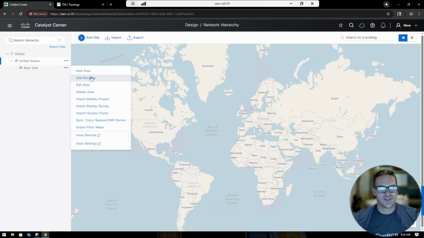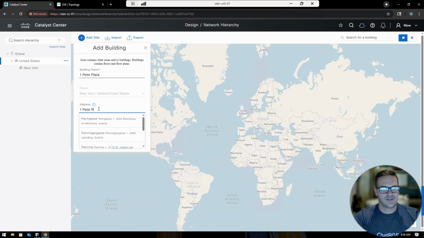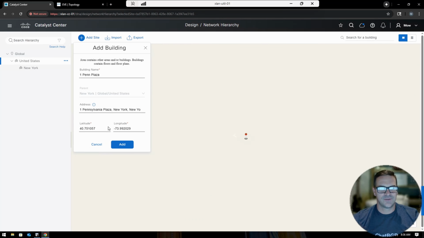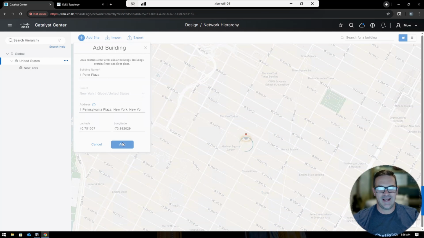Under New York, I'm going to say add a building. So for the building, I'll say 1 Penn Plaza, and that is obviously in New York. That is a Cisco office. We'll go ahead and say add.